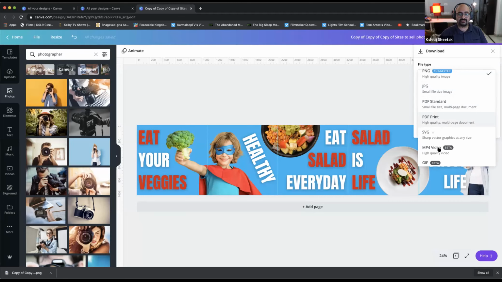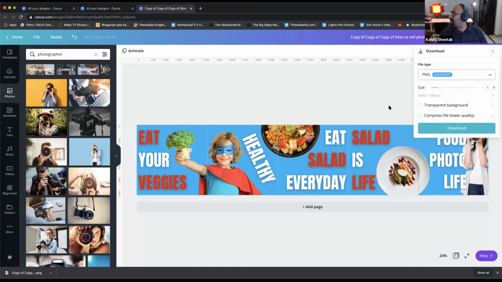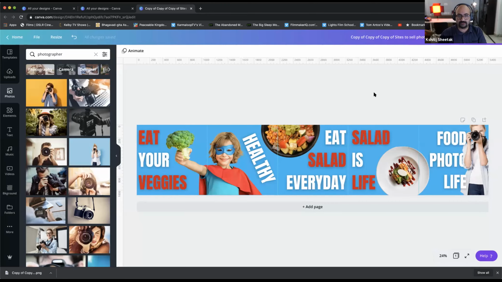And you have SVG formats, but if you're creating animation, I can add animation to any of these elements. If you see, I have animate over here, and we have MP4 and of course GIFs also, which can be posted as well. So there are so many things that you can do with it. Now, I have made these individual elements. I have made this into different elements.